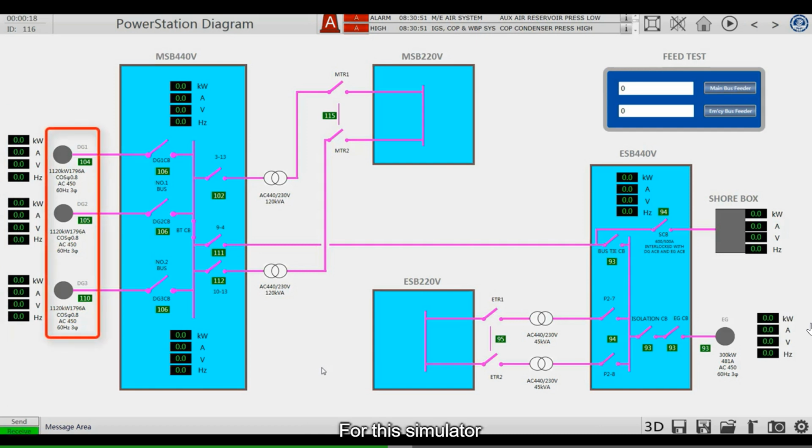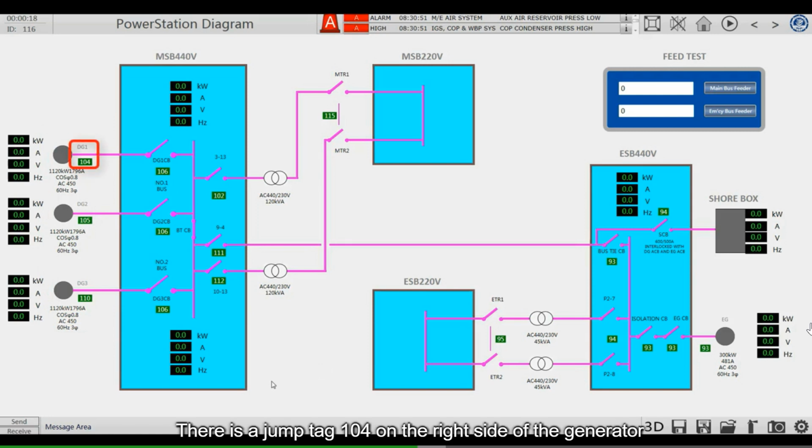For this simulator, the rated power of the generator is 1,120 kilowatts. The rated current is 1,796 amperes. The power factor is 0.8. The rated voltage is 450 volts. Frequency is 60 Hz.